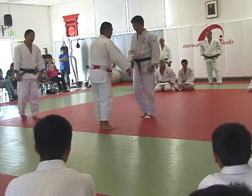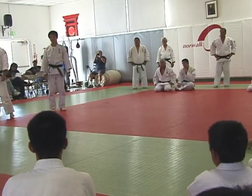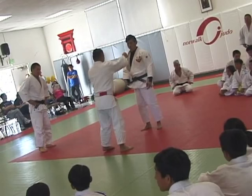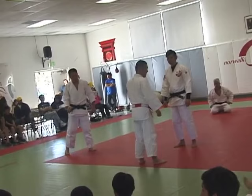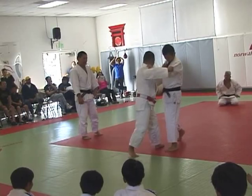So, the uke should be gripping the same side as the tori, okay? It's a practice. Same thing you did with the seoi nage, you're going to be moving your right foot back, if you're lefty, and then turning at the same time. The hand gripping the sleeve and this foot come back together. You're gonna be simultaneously moving.